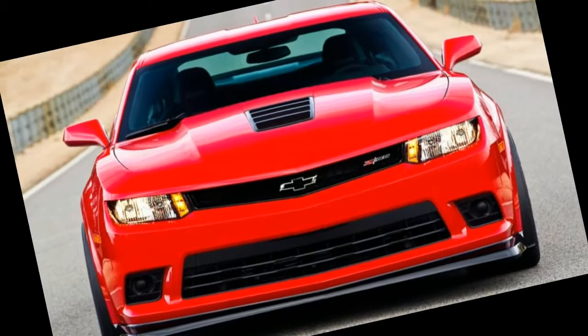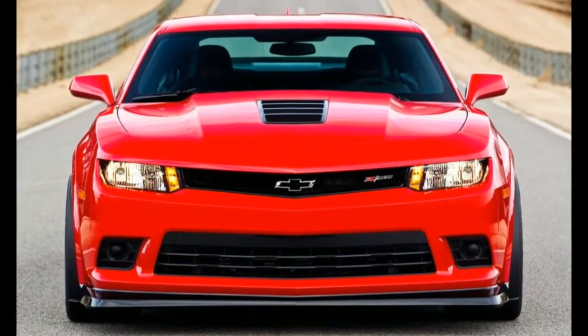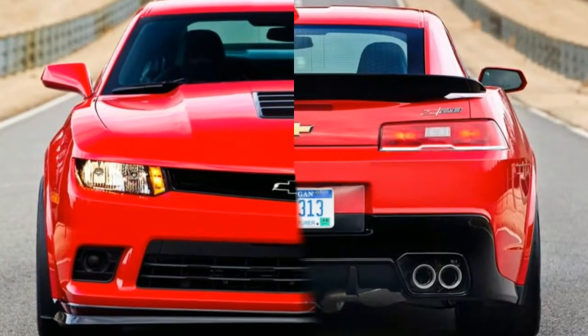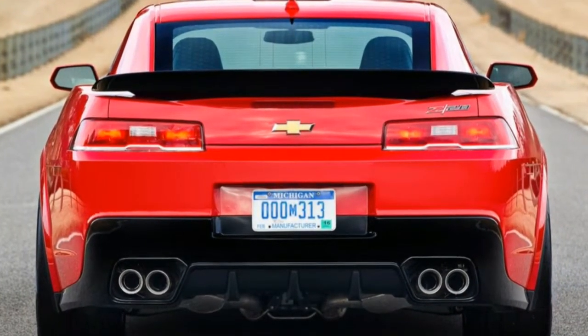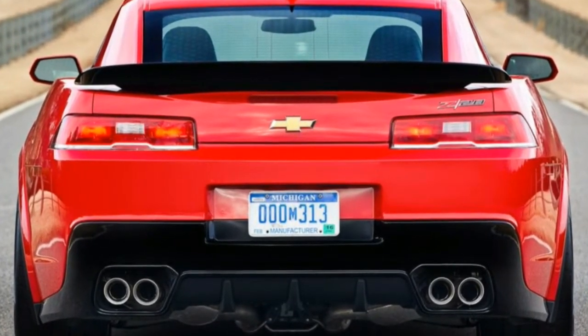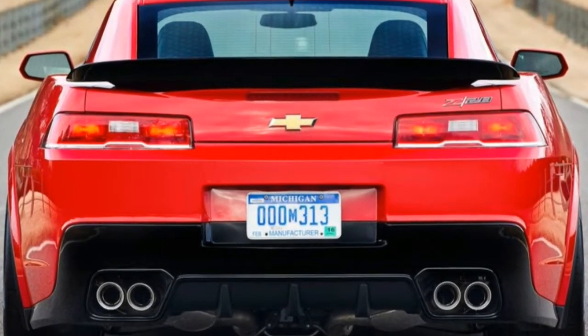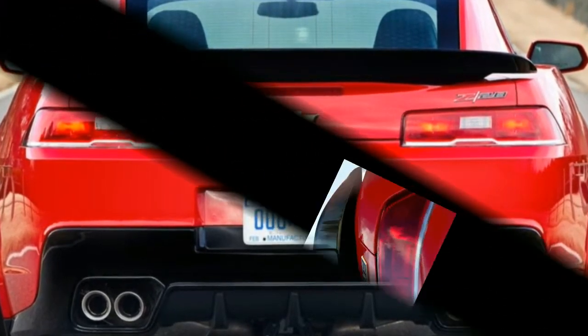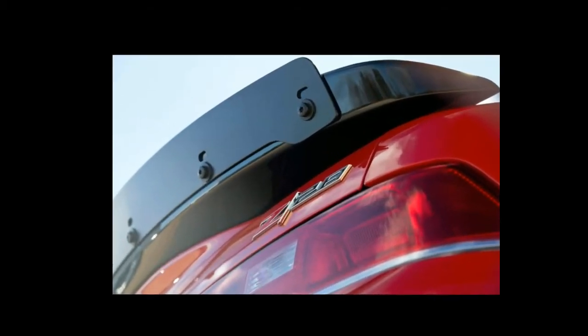True, the Z/28 isn't as quick as the ZL1 in a straight line, but that's not the point. The 6-speed manual transmission shared with the Camaro SS is geared for road course duty, with closer ratios passed through a shorter 3.91:1 final drive. Shifts are heavy and stiff, and the pedals are spaced a few toe widths too far apart for easy heel and toe action. The substantial displacement of the naturally aspirated V8 compensates with a low end that's nearly as forceful as its top end is intense. We work over Barber using 3rd and 4th gears and every rev between 3,000 and 7,000 RPM.